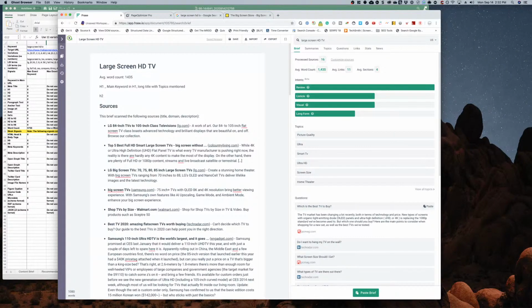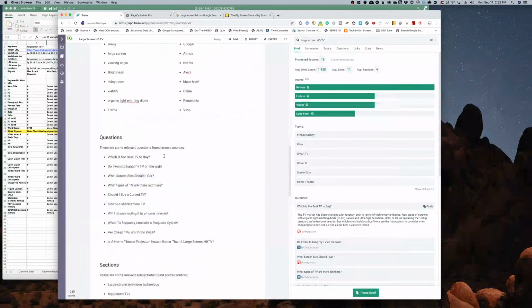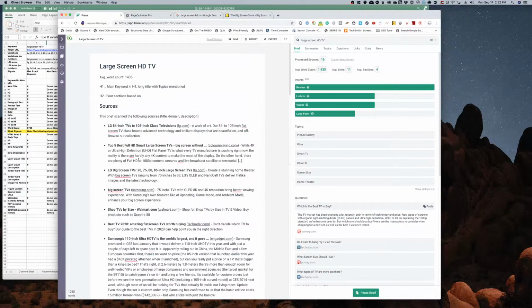H2s: 4 sections based on the sections list, long titles.